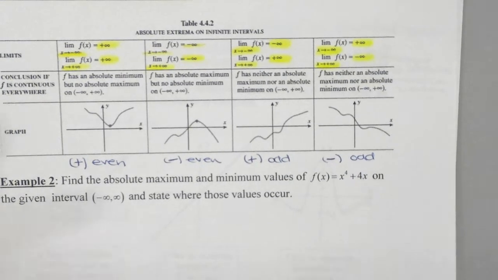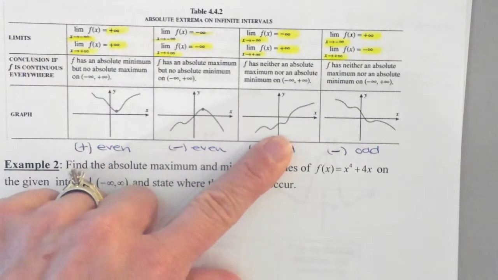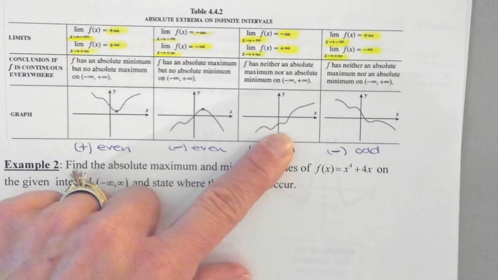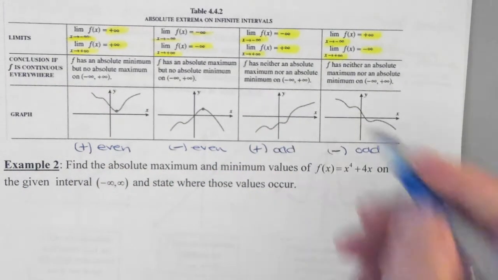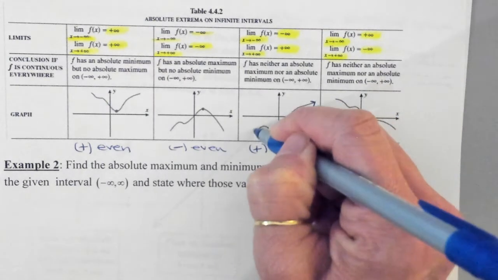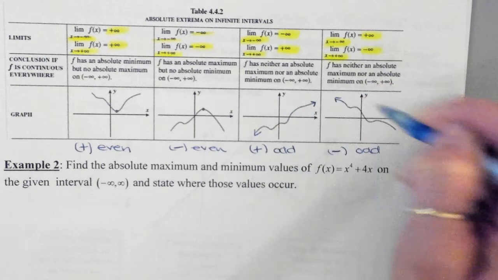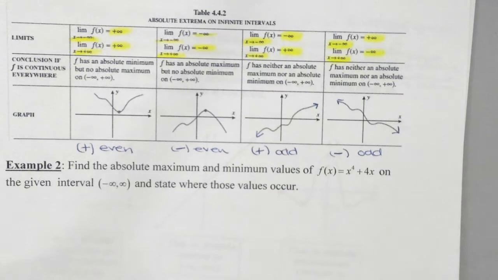Okay, so there are some things here. In this case, you're not going to have an absolute max or an absolute min because these graphs are going to continue on in either direction. And again, that's why I like to use a linear function. Think about it. y is equal to negative x, right? You have a slope that instead of going like this, goes like this. Think about the end behavior.